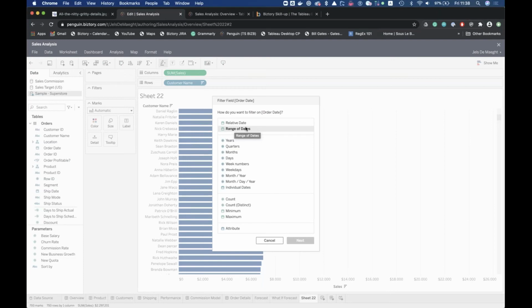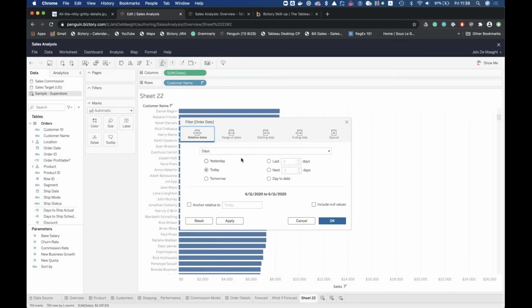It's always interesting to know how to work with dates, because that's going to return all the time. The first option I'm going to take is the relative date. That gives us a very powerful input box. So relative date here in days, no, I'm going to take the years, and this year is fine.